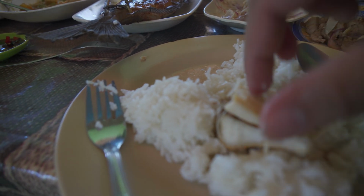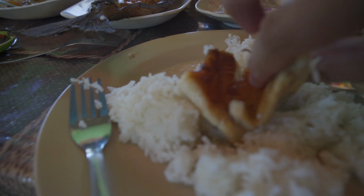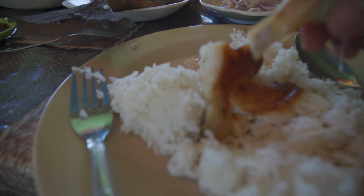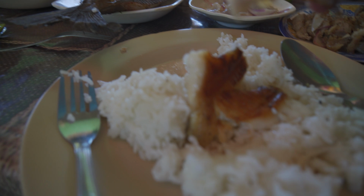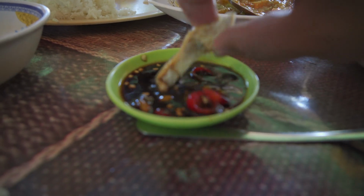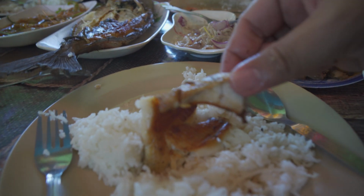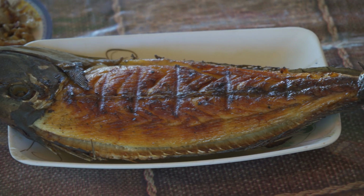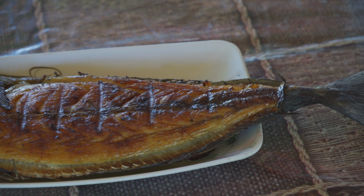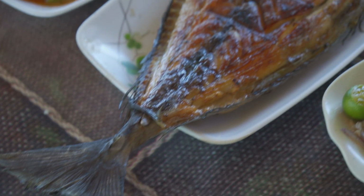And this doesn't really flake off. It feels quite dense. But I can assure you it's fresh. Let me dip some in our sawsawan. Yep, I'm right. This is unicorn fish. It really reminds me of Palawan, in a good way.